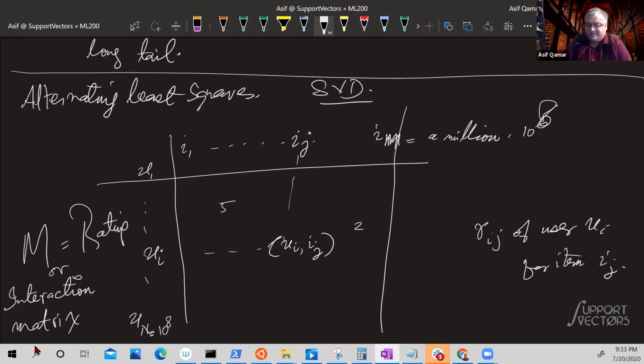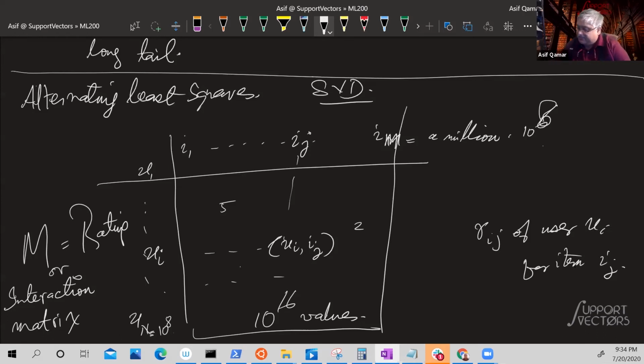When you look at the size of this matrix, you realize that suppose you're talking of a giant e-commerce site with 100 million users and 100 million items. How many possible values are there? There are 10 to the 16 values in this matrix. For each user, for each item, you can ask potentially how much does the user like this item, or how relevant or aligned is this item, whichever word you want to use, to this particular user, isn't it? So for each user, you can give 100 million potential ratings. And of course, for each item, you can have another huge number of them.